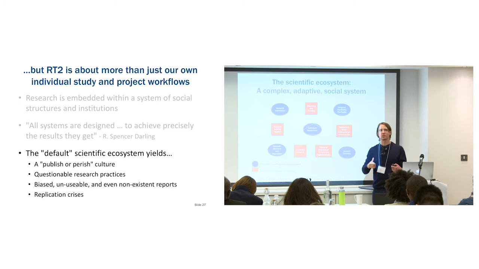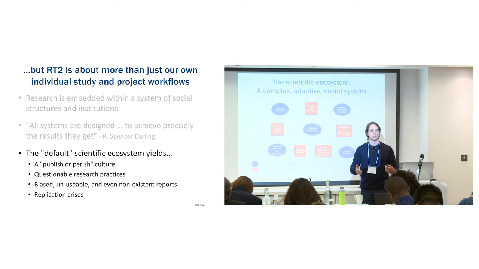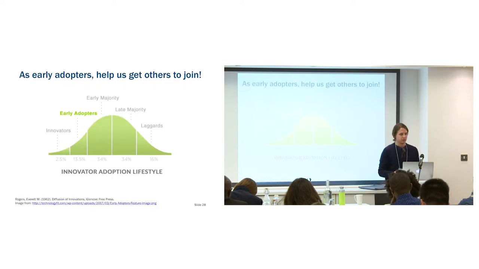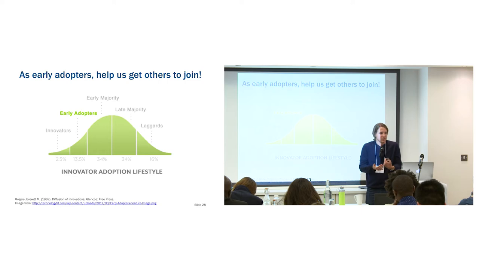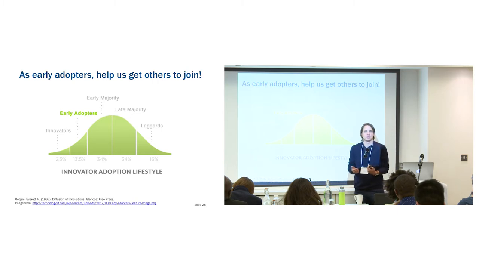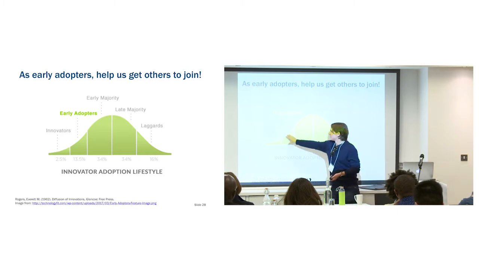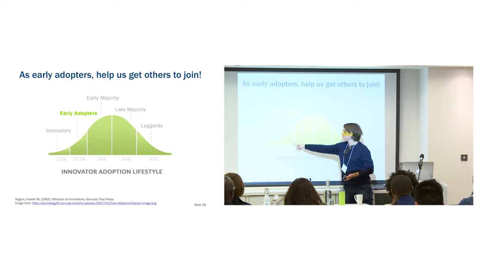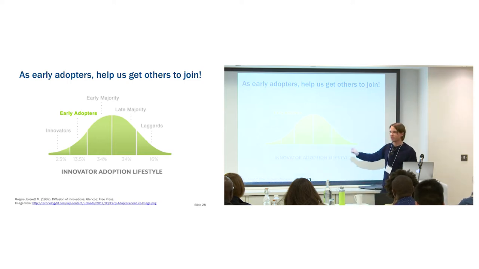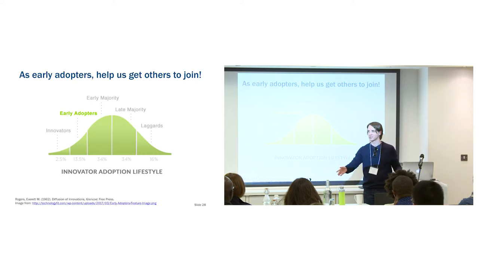And while it's useful to think about just our own practices, we also want to think about the capacity or capability of others to do those practices, the motivation that they have to change their practices, and opportunities to do things the right way. So our final plea is to help us get others to join as early adopters. For those who are familiar with implementation science and Rogers' diffusion of innovation, we're sort of at this stage, right? There have been some pioneers in open science who laid the groundwork, and we're all over on this side of the hump, and there's no guarantee that this will happen. So to more effectively and efficiently get there, help us, because we can't do this training with all of the people in your institutions, for example, or all the people in your disciplines. So help us, honestly.